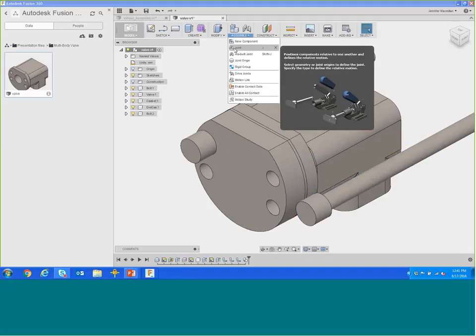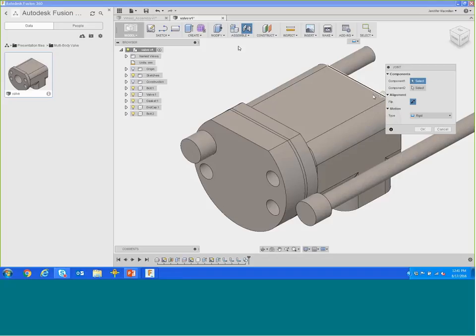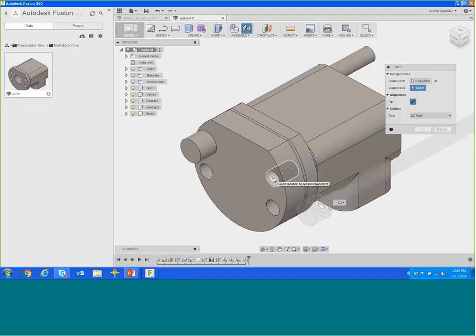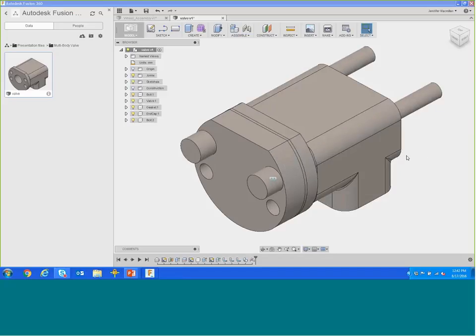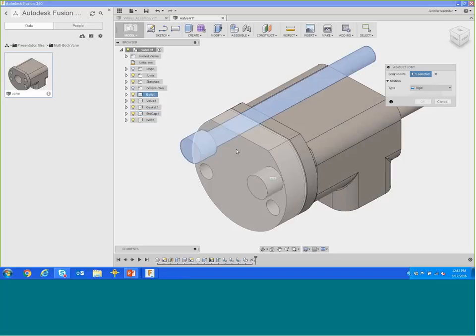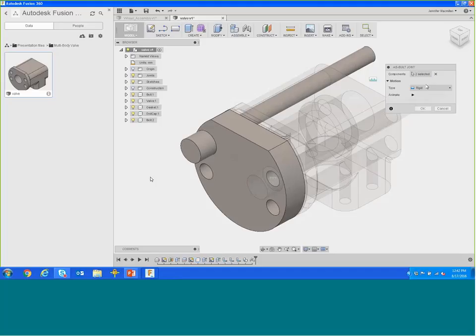I didn't add the joints everywhere else, not yet anyway. I'm going to use the joint command for this one, so I'm going to pick that origin center and the origin center here, and you can see that it locks into position. Now, I had mentioned that as-built joint functionality, and this is where it's pretty awesome because you can go in here and select as-built joint, and for instance, with this component, the first bolt and the end cap, you can see that all I need to do is select two components, and it immediately assigns the rigid constraint, and it immediately keeps the references exactly where they were built, so everything looks great there.